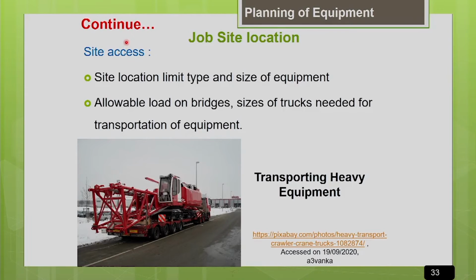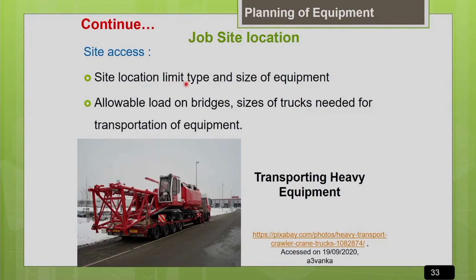So the next is about the influence of the site access on the equipment selection. In many cases, if the project site is in a very remote place, it will be really challenging to mobilize the equipment to the site. So the site location will limit the type and the size of the equipment. If you have to mobilize a heavy equipment to a very remote site, we have to check whether proper access routes or haul routes are available, and also what the allowable load on the bridges is. All these things need to be checked before deciding on the particular equipment for the particular site location.